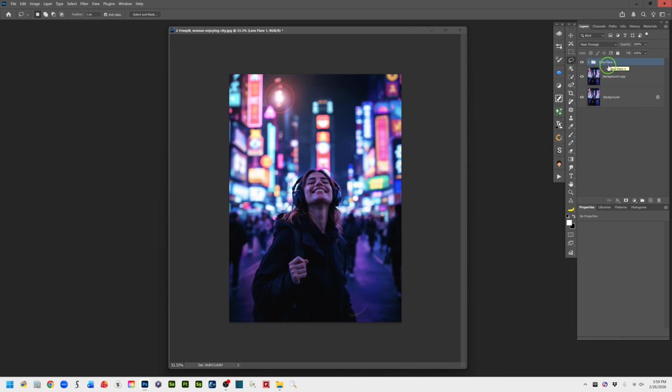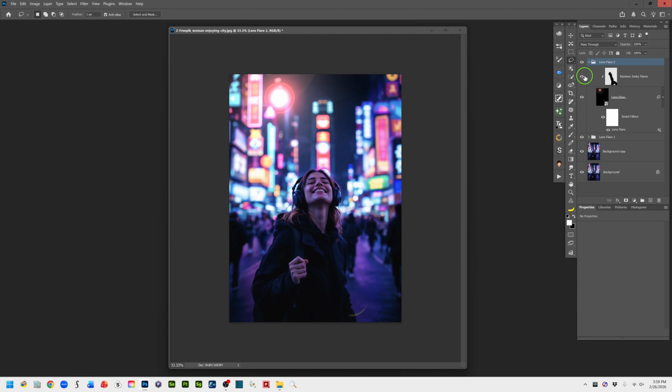Okay, so what you can do is duplicate this lens flare layer. So Control or Command J, or drag it to the Add New Layer icon at the bottom, and you see you get a lens flare copy. And I'll just call this lens flare 2, so we can keep them separate. And again, it has all those same layers because it copied what was in that group.